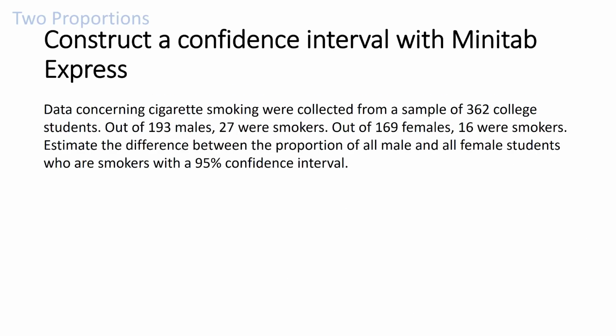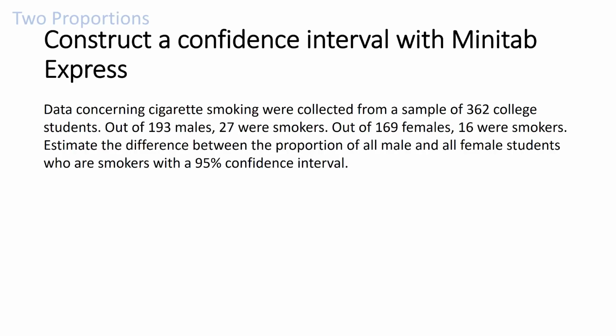Next, let's do an example using Minitab Express. We'll use this scenario. Data concerning cigarette smoking were collected from a sample of 362 college students. Out of 193 males, 27 were smokers. Out of 169 females, 16 were smokers. Estimate the difference between the proportion of all male and all female students who are smokers with a 95% confidence interval.